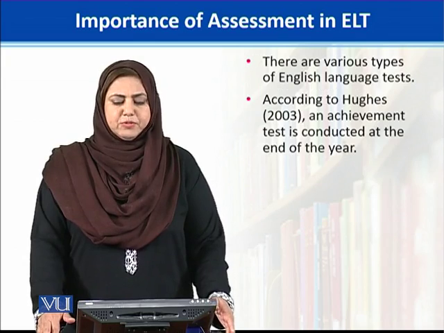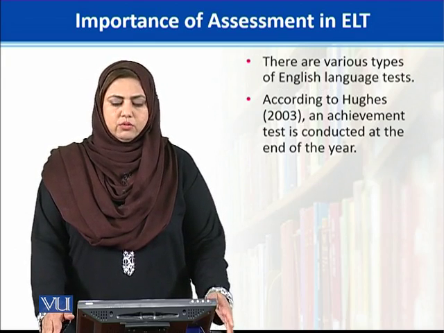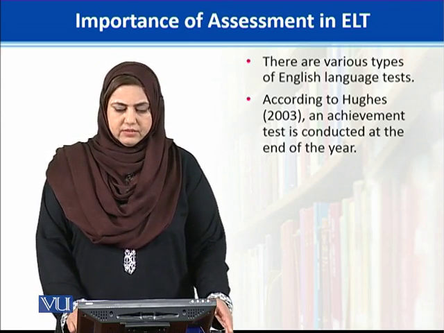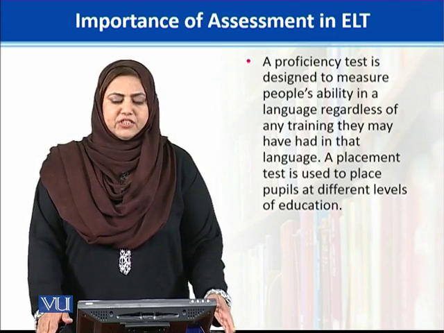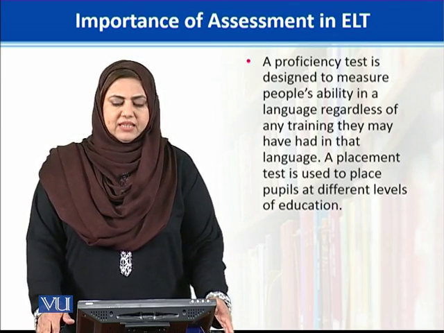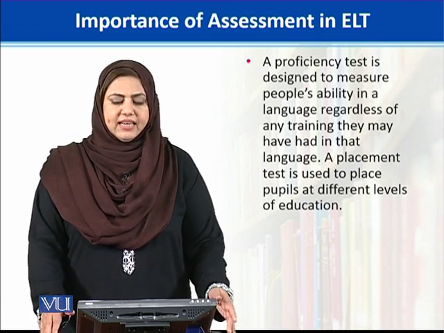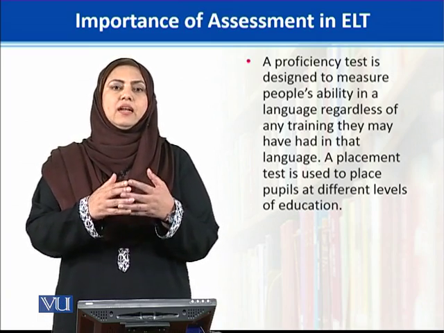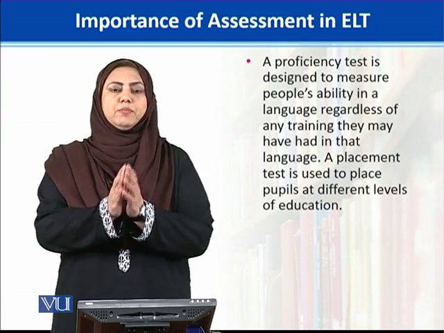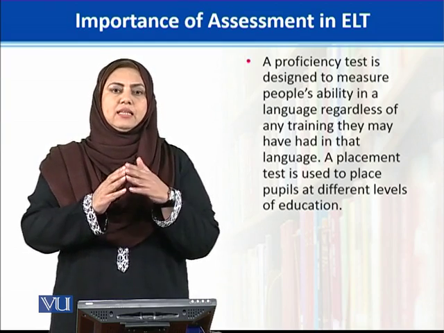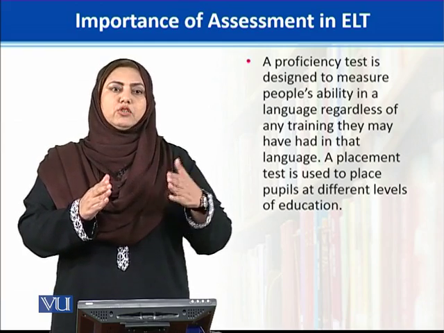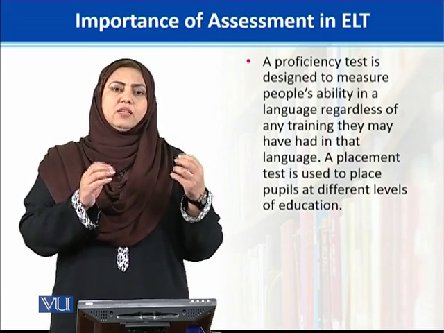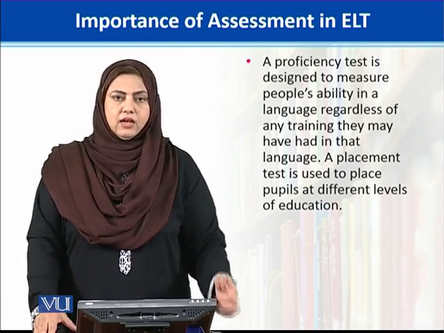Well, there are various types of English language tests. According to Hughes 2003, an achievement test is conducted at the end of the year. As compared to that, a proficiency test is designed to measure people's ability in a language regardless of any kind of training they may have had in that language. So at any time point, when a learner is given a proficiency test, it is to check the proficiency level of the student or learner in English language, irrespective of whatsoever are the certifications or degrees or trainings or education that learner has had in the past.